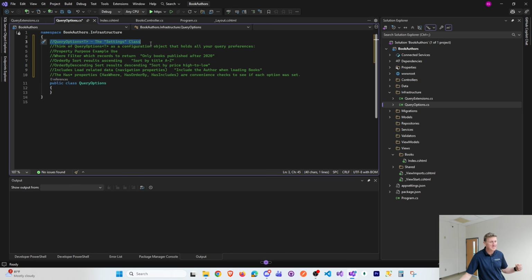And when I talk about settings, like a where clause, which will return only books published after 2020. A sort clause, sort by title A to Z. Order by price, high to low. So these are all essentially LINQ queries. So what you're going to see in here, and this is quite different, the syntax of this, the methods and the properties that are in here are working with LINQ queries.